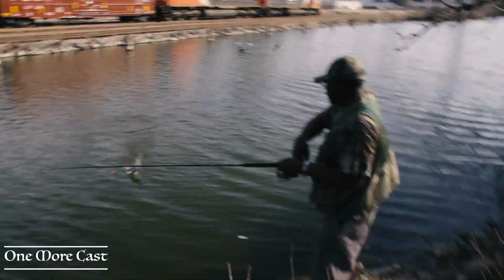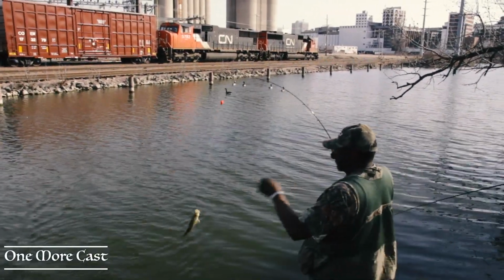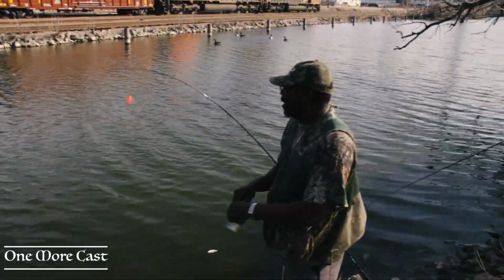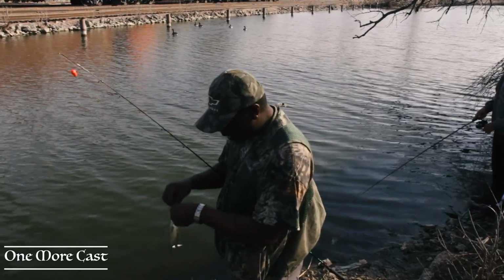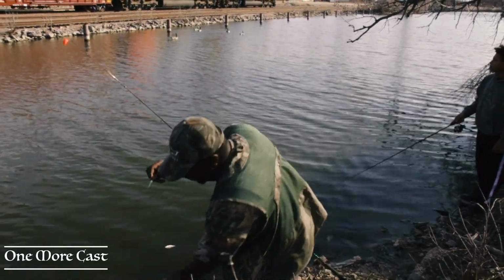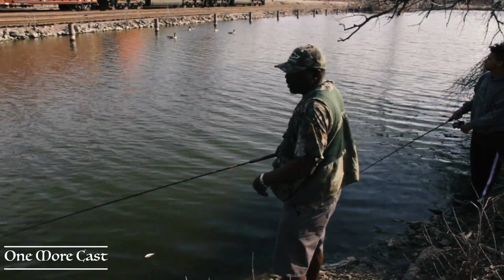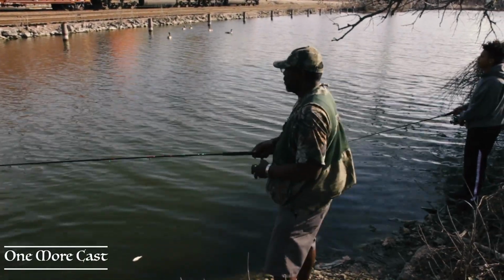They just stay sitting there. Yeah, they're concentrated right there in the middle. Man, this is fun, man. This is what I live for. This is what I live for when I'm not working, when the wife doesn't have me doing anything, don't have to go to nothing for the kids. You can find me on a body of water somewhere.